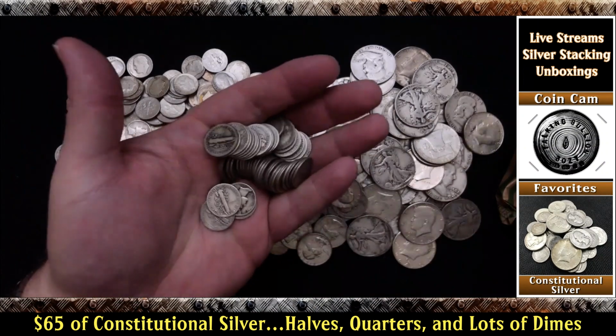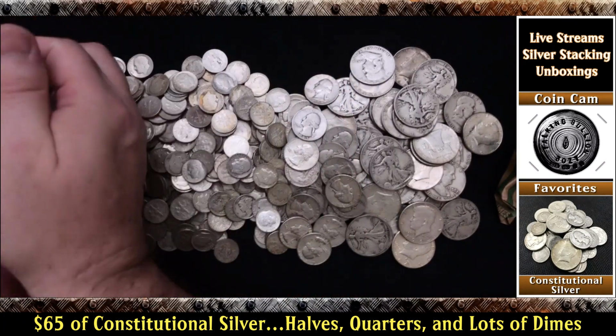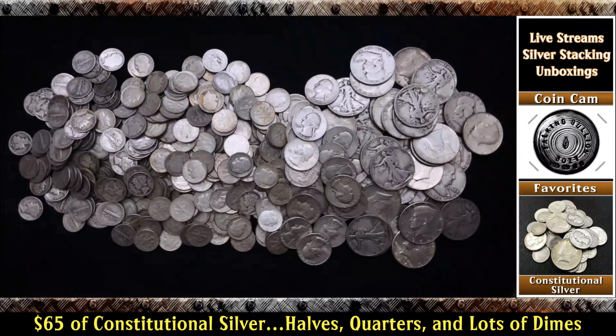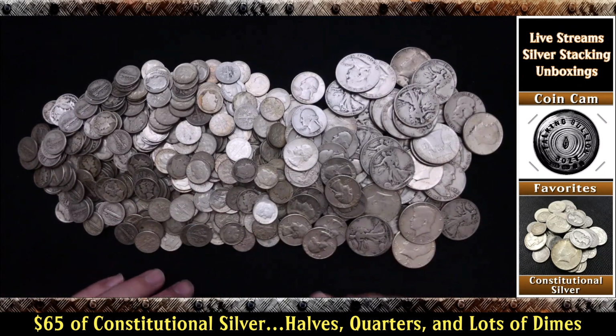There's one stuck in there. There it goes. Look at these. Oh, some more Mercury Dimes. Look at those. Whew. Love the stuff. Alright. So there you go, folks. We have $65 in constitutional silver. What do you think about that, huh? Got some nice Mercuries out of the deal too, didn't we? That looks good. I love that stuff. Got some JFKs too. Pretty happy about that this time around. Nothing wrong with some 64 Kennedys.